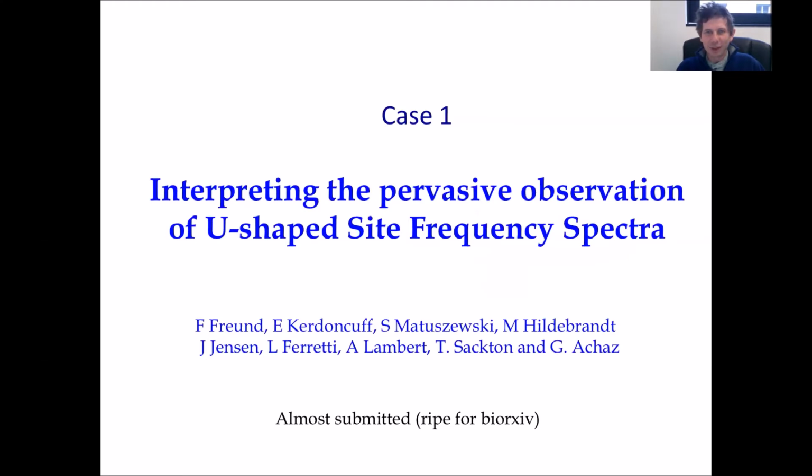Okay. So that's case one. That's a manuscript we've been working on for quite a number of years, but it's ripe for putting on bioRxiv. I just need to have a last quick read of it. The manuscript is entitled "Interpreting the Pervasive Observation of U-shaped Site Frequency Spectra," and it's joint work with many colleagues, some from Vienna, with mathematicians, bioinformaticians, and biologists.